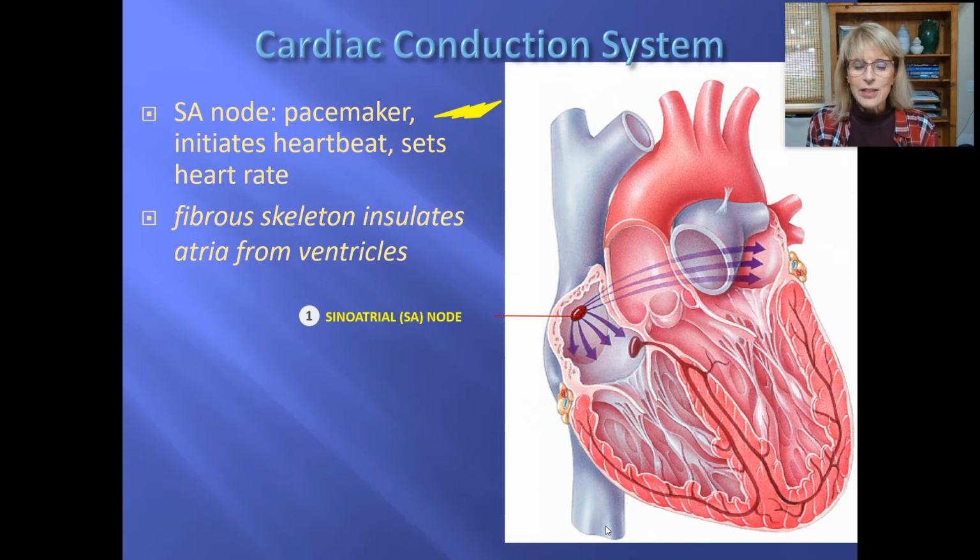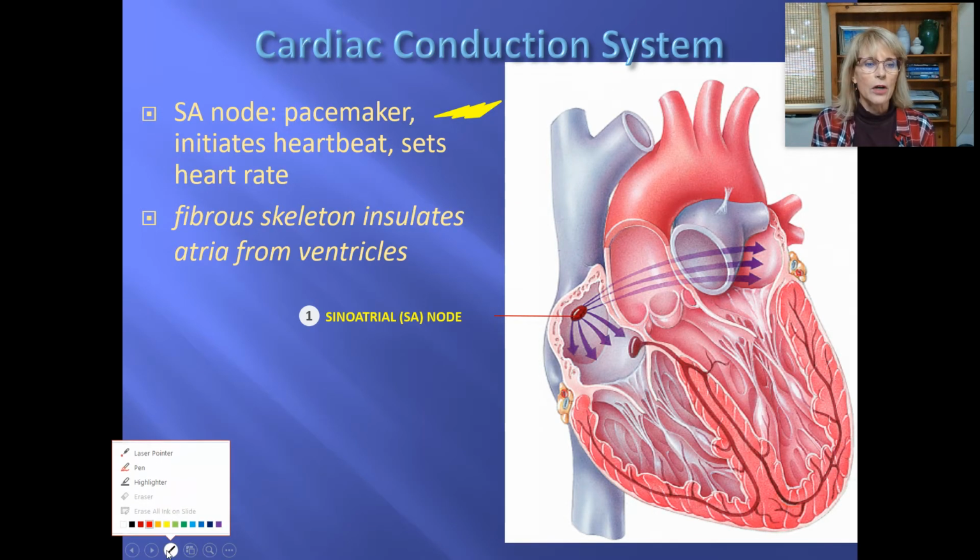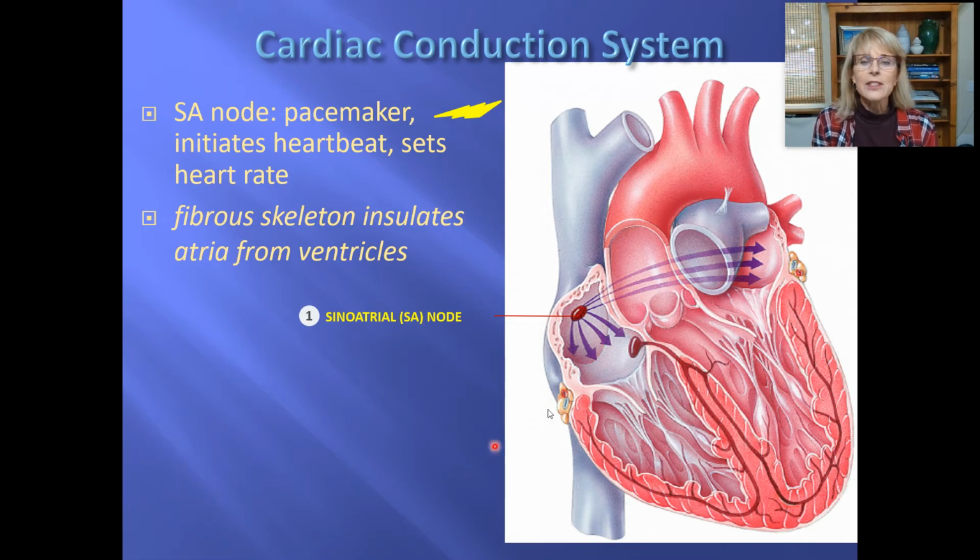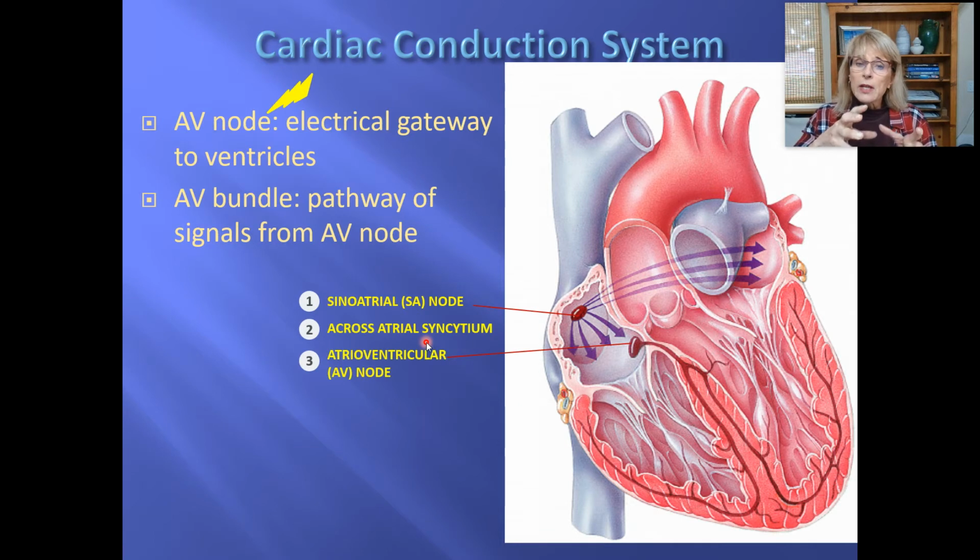So we are going to start with the pacemaker of the heart, which is the SA node. The SA node, for reasons that are beyond the scope of AP120, are the cells of the heart that are going to spontaneously have an action potential earliest. And so they're going to be setting the tempo for your heartbeat. If your heart beats 80 beats per minute, it's because these guys, the sinoatrial node, are firing off at 80 beats per minute.